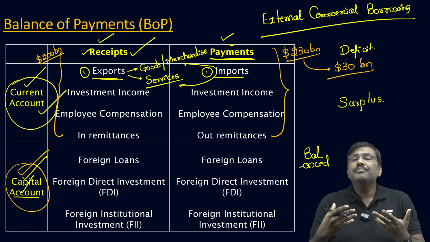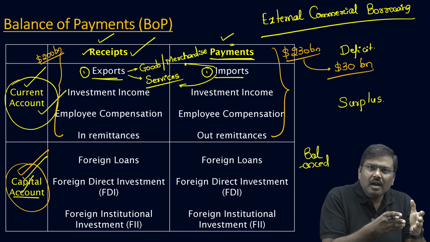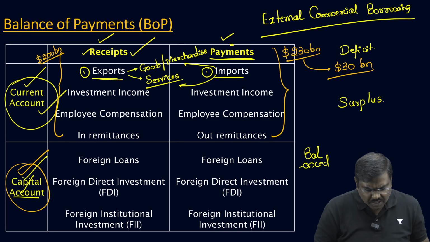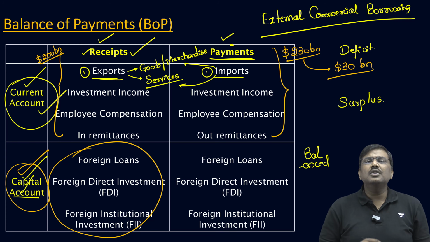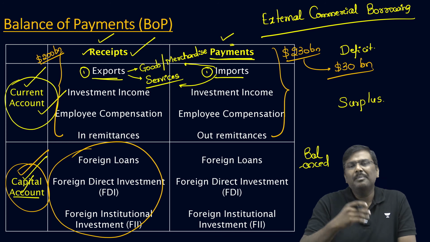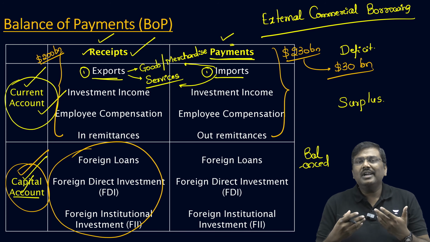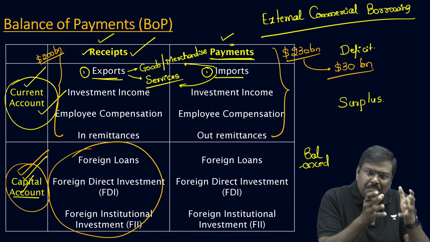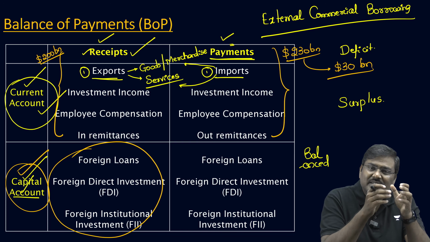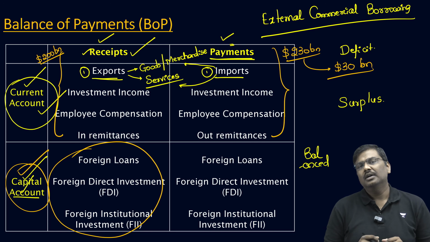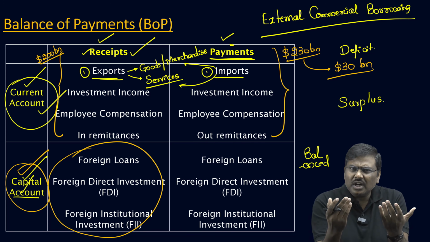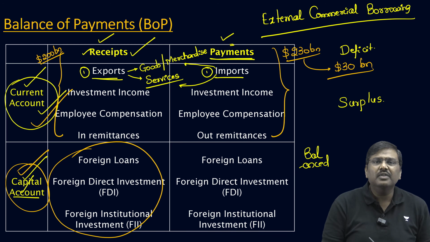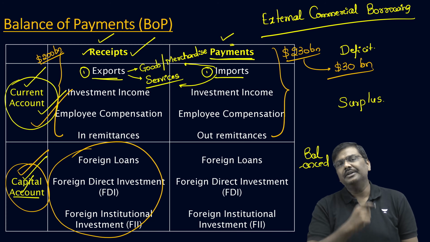So I hope you understand by now the fact that Reserve Bank of India as well as the Government of India have taken a lot of these initiatives, as a result of which we receive a lot of investments, a lot of these inflows under the capital account. And the inflows generally are much higher compared to outflows, as a result of which we end up having a surplus. I repeat, we end up having a surplus within the capital account. And these surpluses, that is extra dollars which are available in the market, we will be able to use them to bridge the deficit, that is current account deficit.